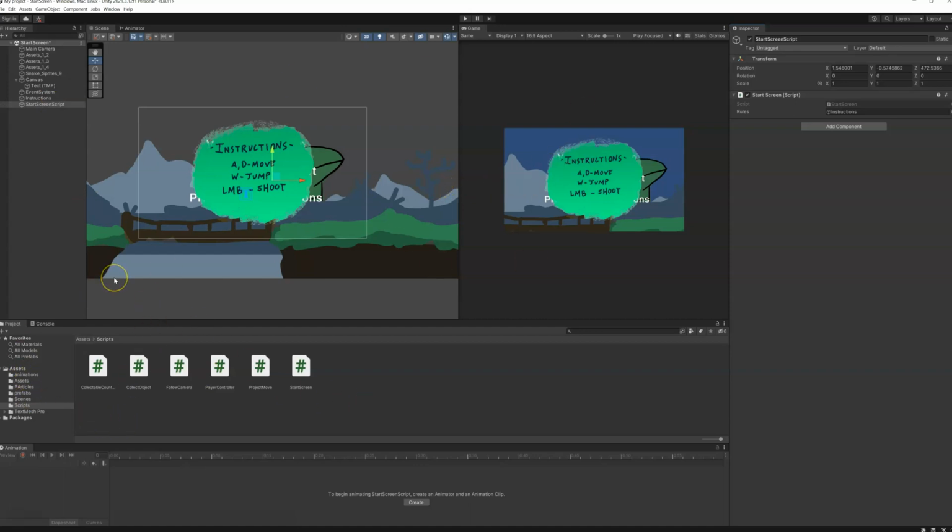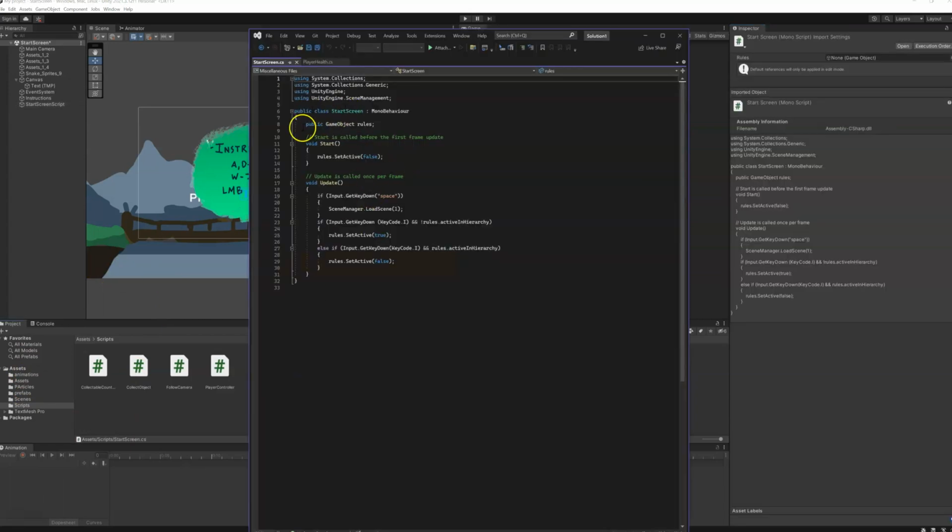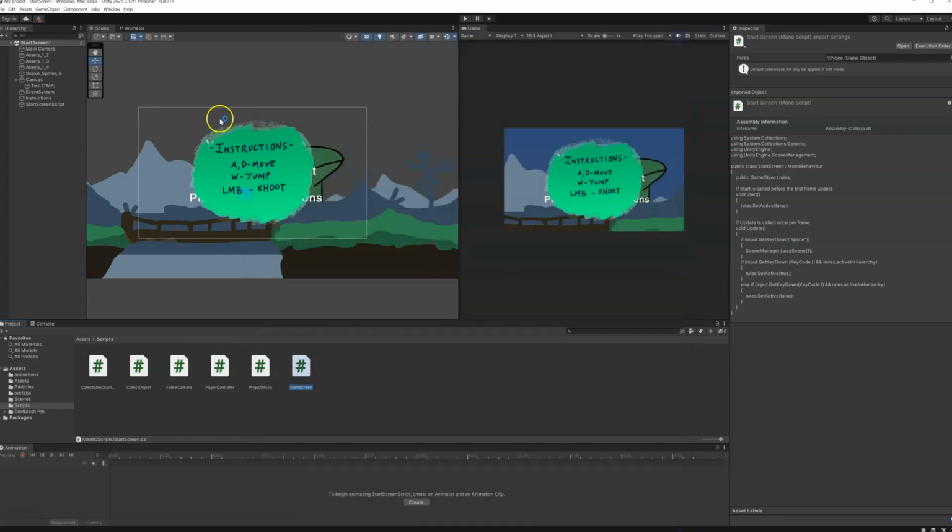So we created a new scene, and if we go ahead and look at our start screen script, we see what's going on here. So right now, we have a little bit of functionality here. When we press I, it's going to set the rules to be either active or inactive to toggle them on and off, just their visibility. But we also have here if input.GetKeyDown is spacebar. So if we hit the spacebar, Scene Manager loads Scene 1. So we need to make sure we have Scene 1 properly targeted. So let's go have a look at that.